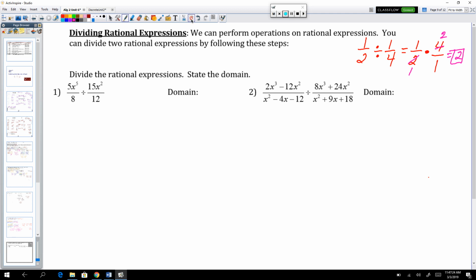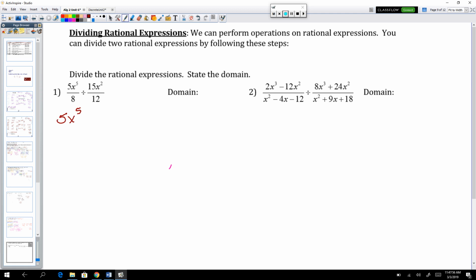So the same process will apply to rational expressions. When we have rational expressions that need to be divided, yes, indeed, we need to multiply by the reciprocal. So we will need to flip the second fraction, or whatever fraction comes right after the division sign, and we'll need to factor, and we'll need to look at the domain, and we'll need to cancel. Okay. So for this first one, once again, we don't have to do a whole lot of factoring. We're just practicing this flipping and canceling step.